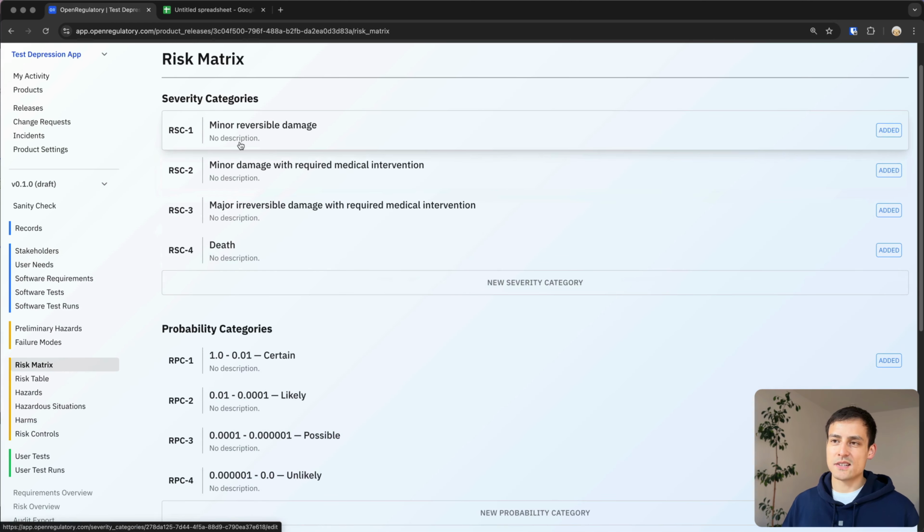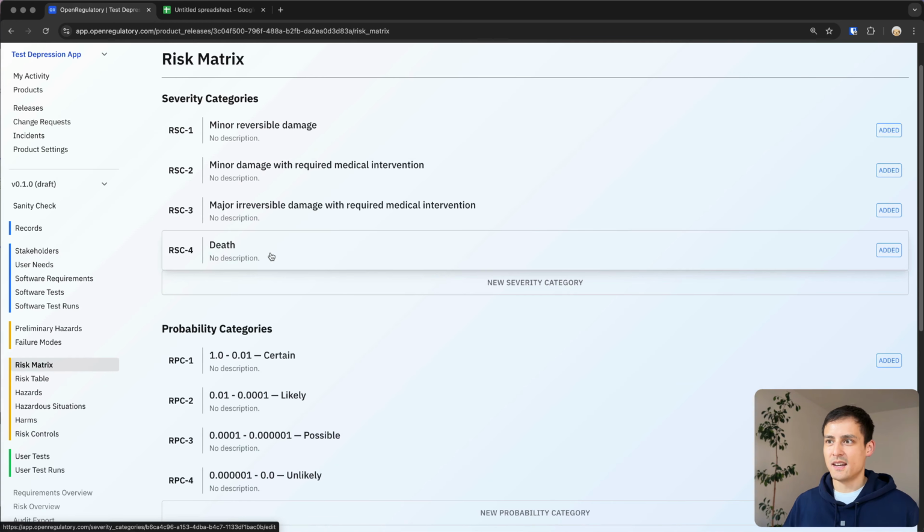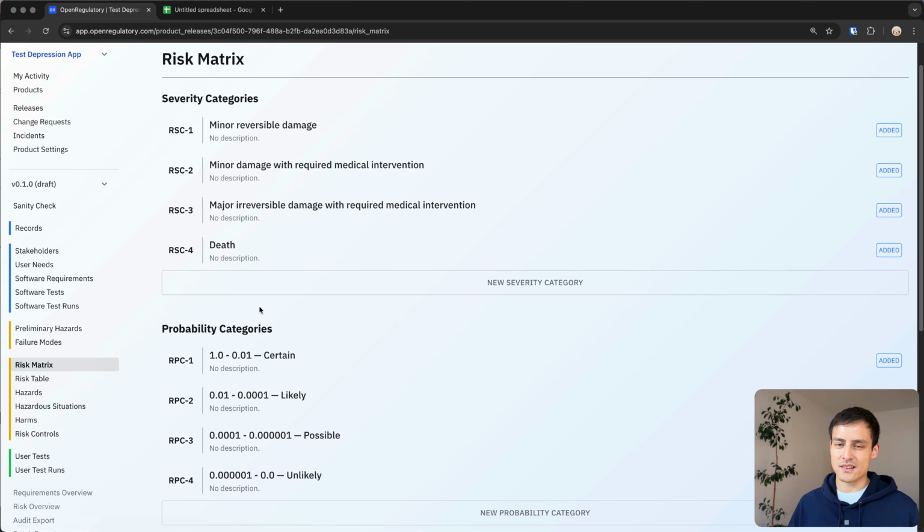But the severity categories you might want to review. For example, if it's a smartphone app, you might not want to have death. But otherwise, the number of these is also pretty decent already. Like 4 categories is usually pretty sufficient to pass an audit. It might also depend on your auditors. Some auditors really want to see death here, because they're like, what's the worst possible thing that could happen? It could be like the smartphone exploding or whatever. Like, yeah, sure. But again, auditors, unfortunately, are not very tech savvy.